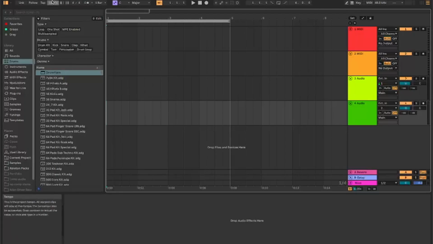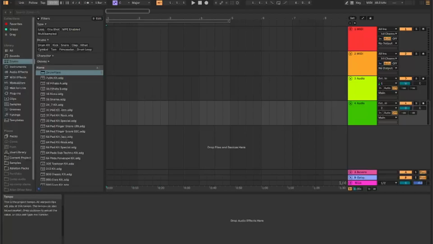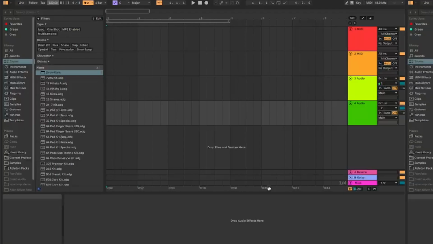Now with this, you can in fact increase or decrease the tempo of the song, and it will actually stay in time. So let's say I decrease the song to 94. If I drag it and decrease the song to 94, you can see here it's slower. And if I was to increase the song to 199, you can see it's faster. Now this isn't the speed for the metronome, this is the speed for the entire song.